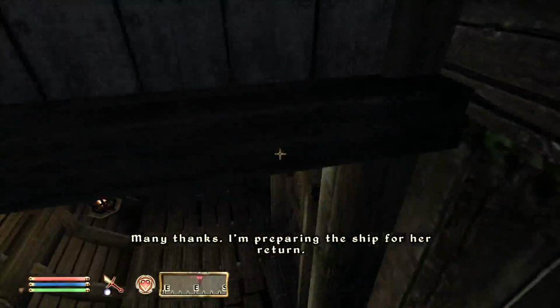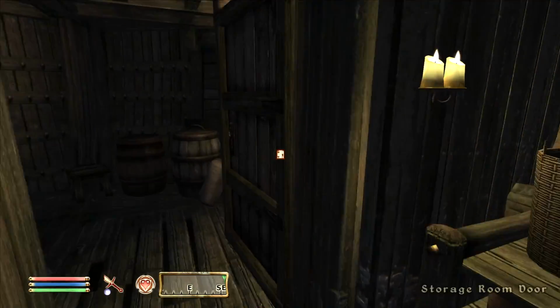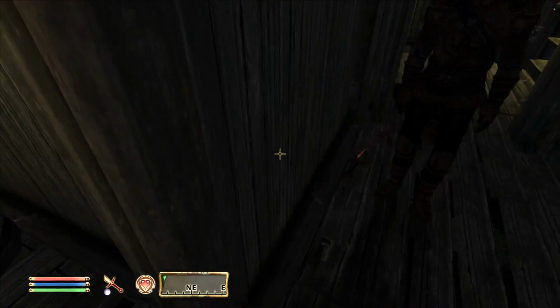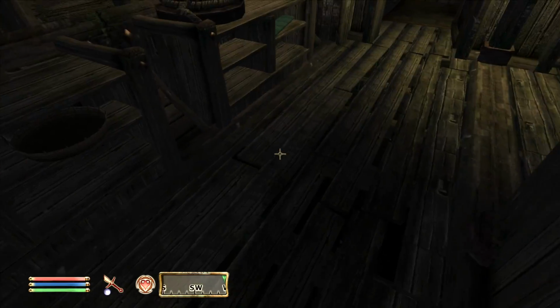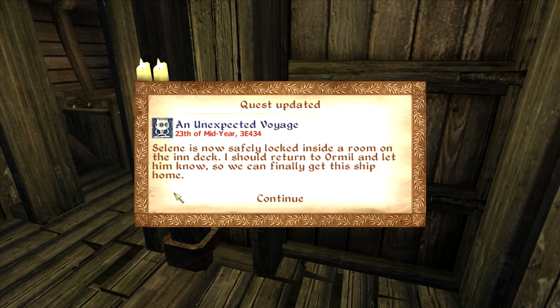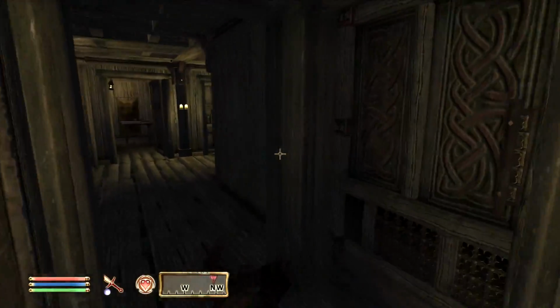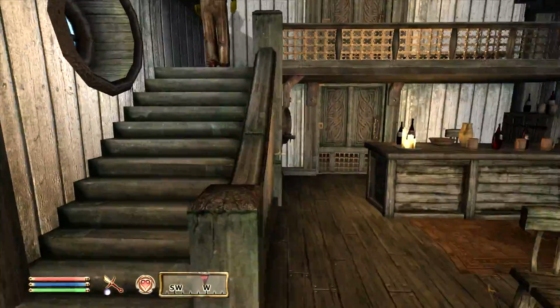Many thanks. I'm preparing the ship for her. I've never done it this way, I don't think. I didn't realize it could happen like this. Okay, there's your dead friend, by the way, if you want to check him out. Oh, I never looked at his weapon. Daedric Longsword? Yeah, we'll take it. Okay. Go ahead and go in there for me. Celine is now safely locked inside a room on the inn deck. I should return to Ormil and let him know so we can finally get this ship home. Wow, I wonder if he'll actually give us the Golden Galleon now. I don't remember what the normal reward is.